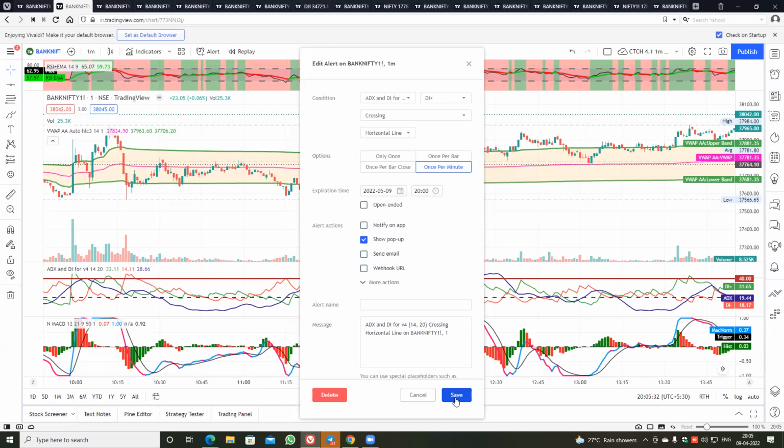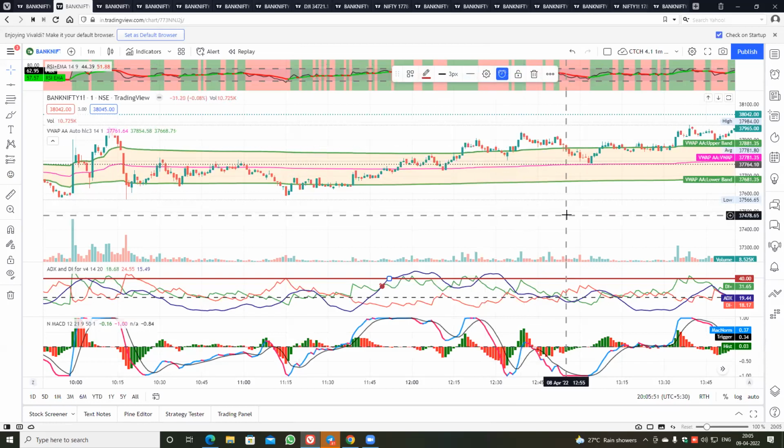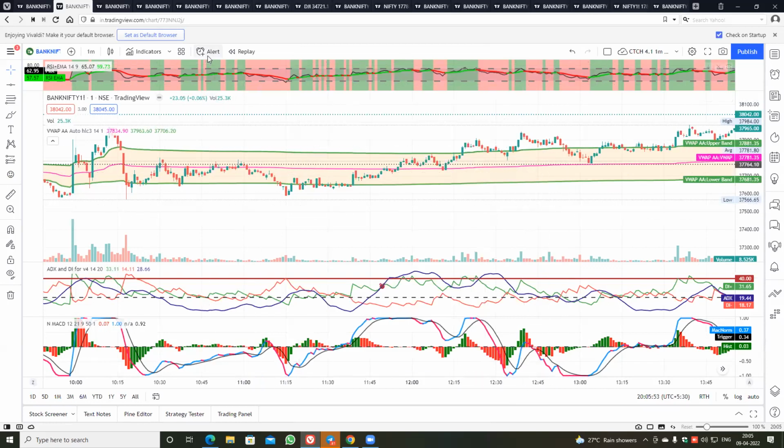No, there is another way to do the alert. You can click, okay, I will show you. It doesn't have anything to do with the line. You can put it independently. Can you close this window and then I will show you? See, there are different ways to put the alert. At the top, there's an alert. Okay, click on this.